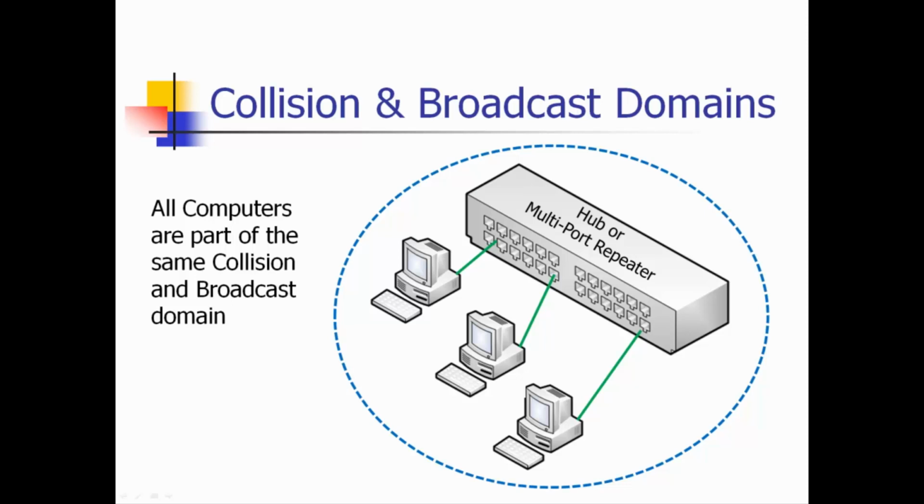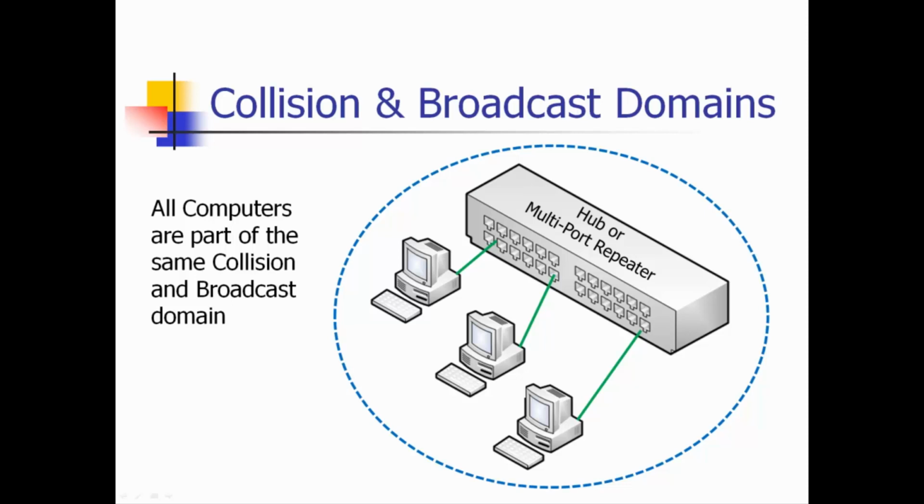So if any one of these computers sends a message into the hub, regardless of the destination of that message, the message will be forwarded from the hub to all computers. So any one message being sent by any one computer ties up the network. All other computers have to wait until that message clears the network before they are allowed to transmit. So that's why we define this as a collision domain: the devices are attached to the same media and they have to wait for each other's messages to clear the wire before they can transmit. And it's not a very efficient way of doing things.